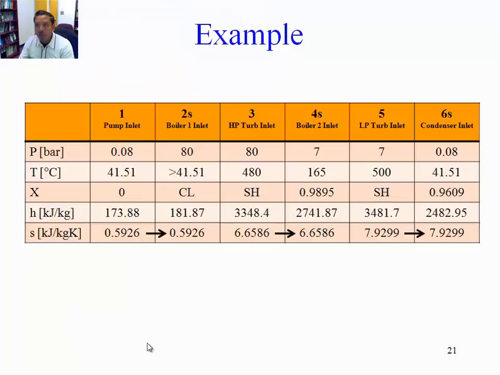So all we have to do is plug them back in the table. Now we have all the enthalpies in the table, and remember, for the analysis of a Rankine cycle, that's all we need. All we need is all the enthalpies and all the states in the system, because applying the first law of thermo will get us what is the Q in, what is the Q out, what is the W. All we need is the enthalpies. But these are the enthalpies for the ideal cases. Notice that I wrote 2S, 4S, and 6S.